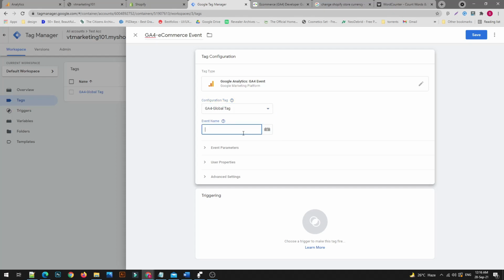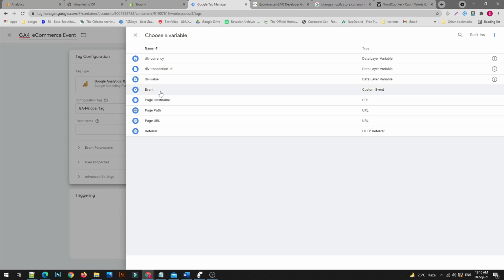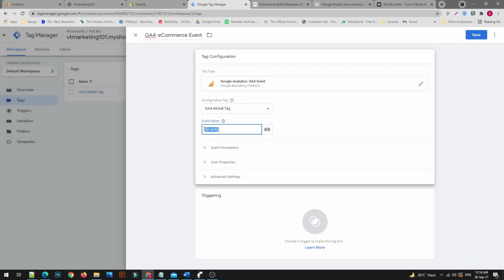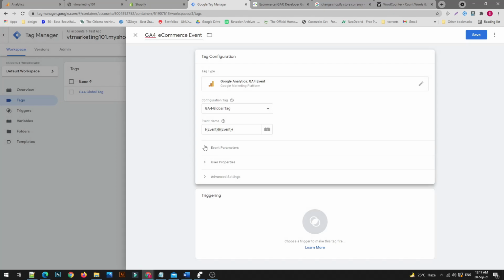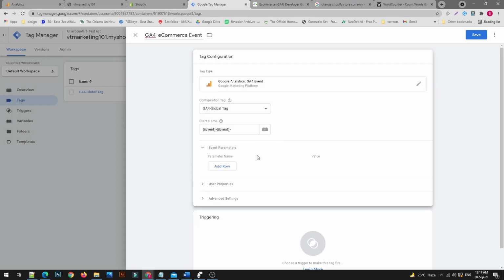All right, and for the event, we have to choose the event as a variable, right? The variable name, because we have already defined the event as purchase in our trigger section, so we are gonna have to choose the same. All right, by just clicking on this plus sign over here, this custom event, choose it, and then you have to set up the parameters for your global analytics event tag.